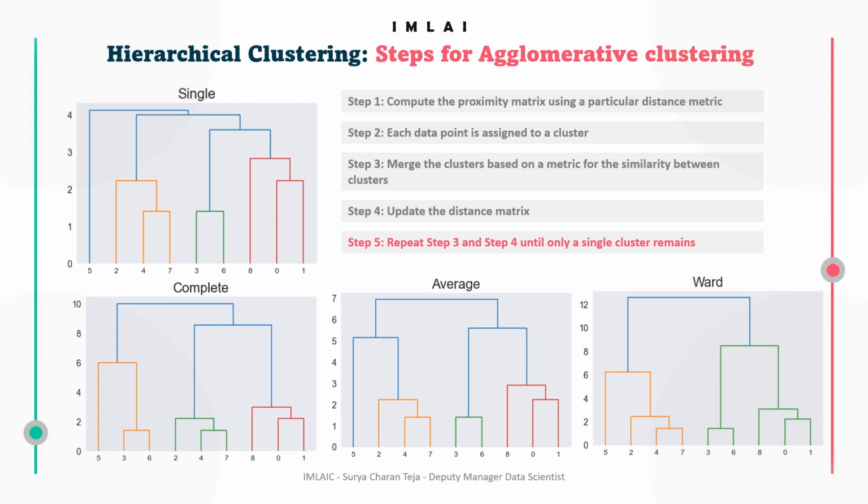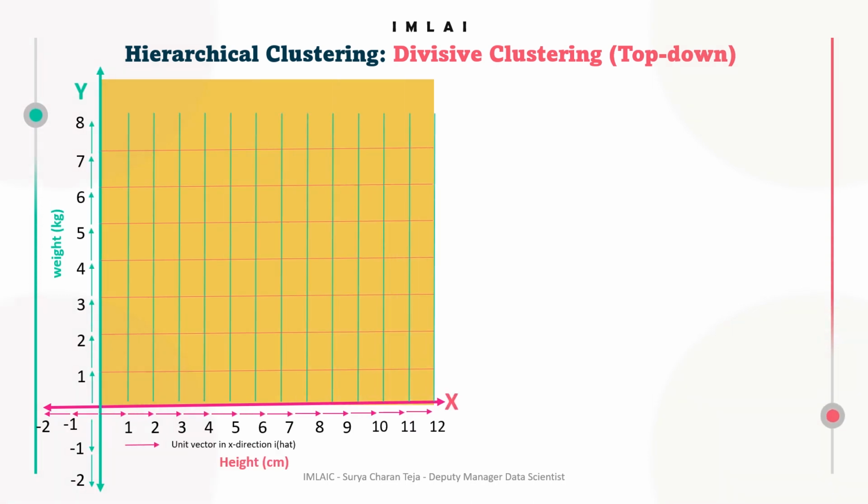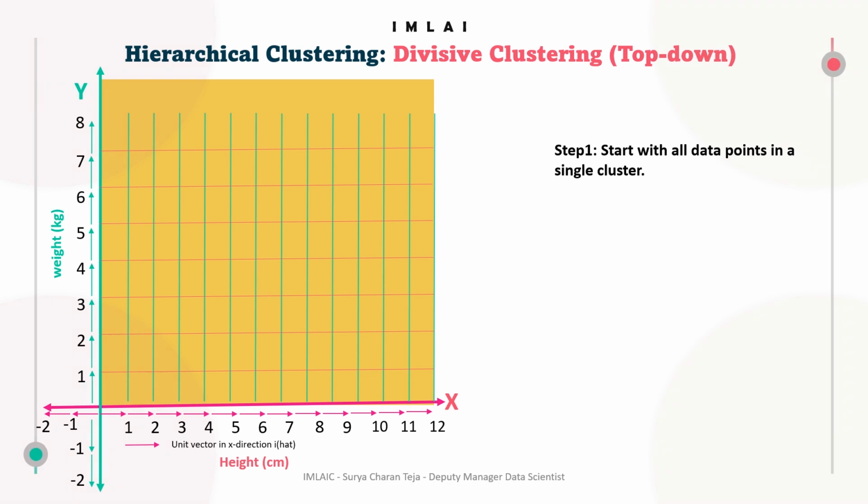So far, what we have seen was agglomerative clustering, of course, which is one type of hierarchical clustering. So now we are going to jump into divisive clustering or top-down clustering, and this is the second type of hierarchical clustering. So the divisive method is the opposite of the agglomerative method. Initially, all objects are considered in a single cluster, then the division process is performed step by step until each object forms a different cluster.